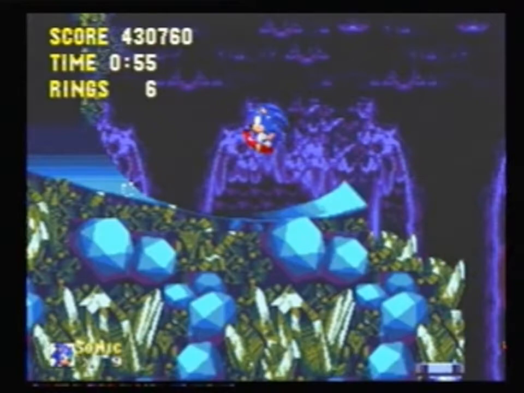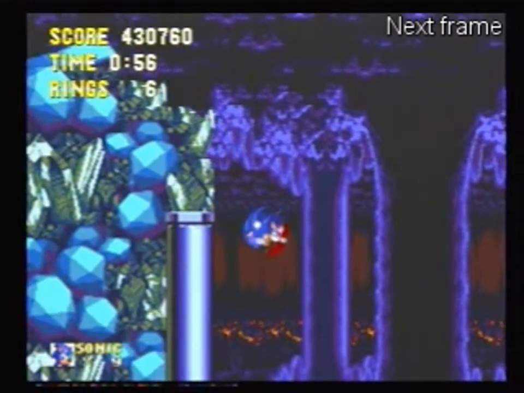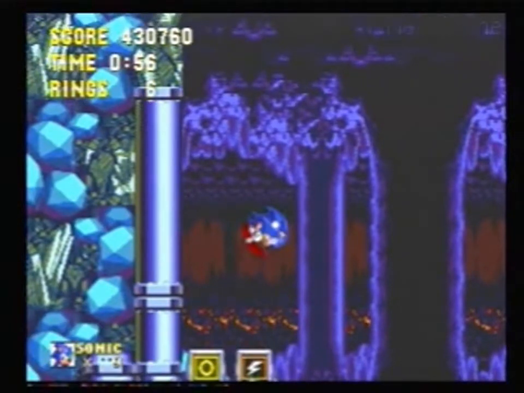So jump off there, and there are two boxes down here. A 10 ring box and a lightning shield box. You want the lightning shield. And you would think that if you jump down like this and did the insta shield, you would get the lightning shield. Nah, doesn't work like that. You'll actually get the 10 ring box.